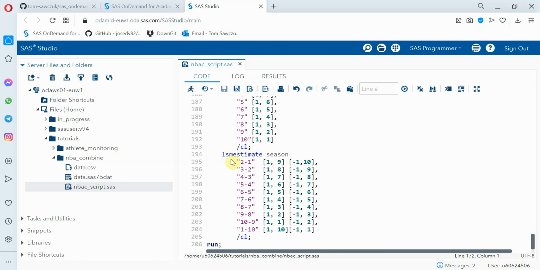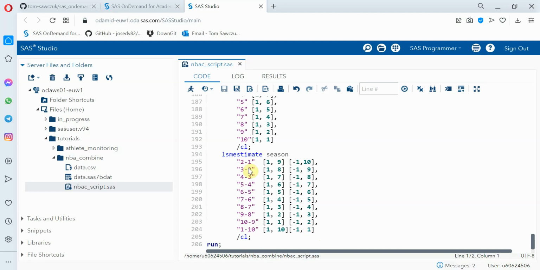So if we want to look at season 2 minus season 1, we take the appropriate element for season 2 and take one portion of it. We then subtract one portion of the appropriate element for season 1. And you can see this here again for season 1 to 10. We're just taking this element 10 for the first season and subtracting element 1, which is the 10th season.